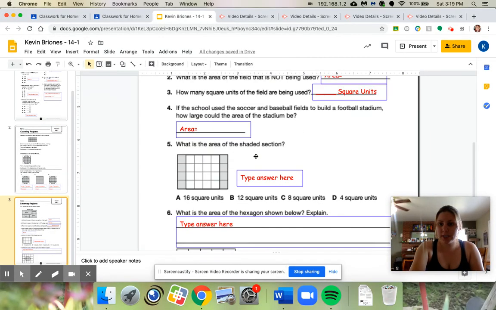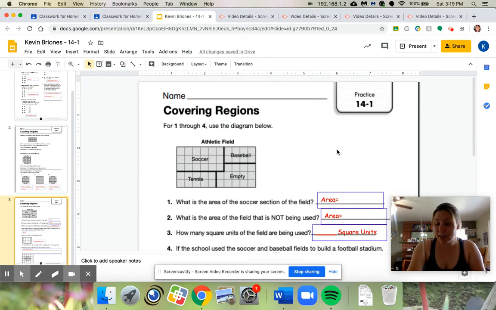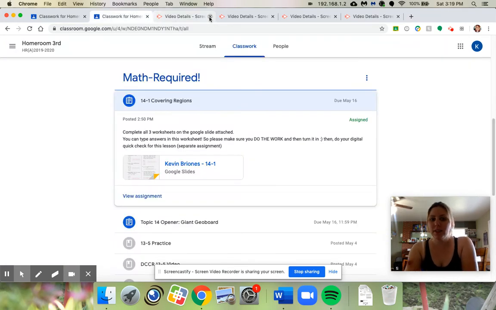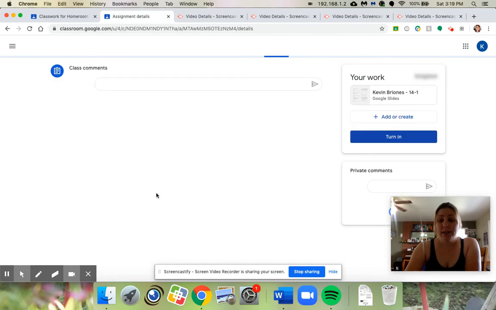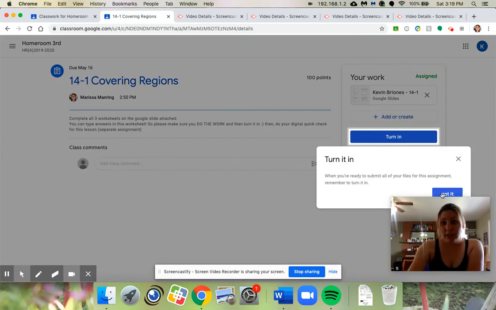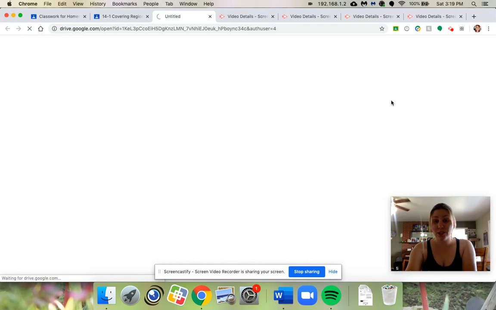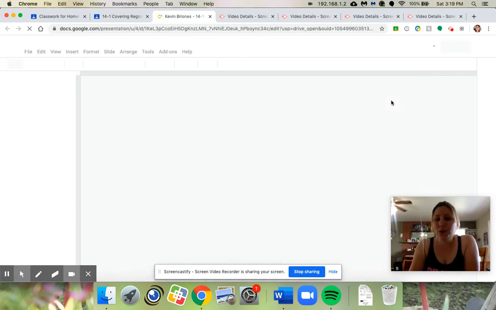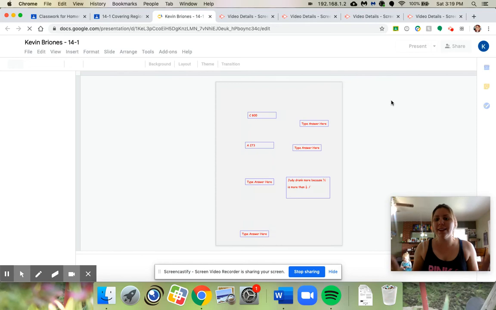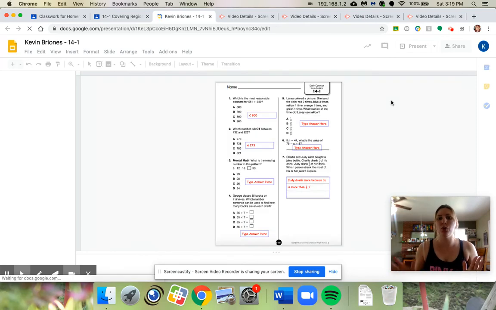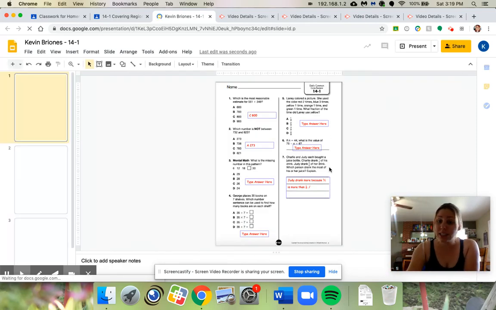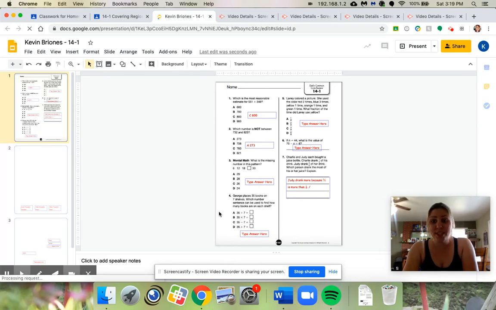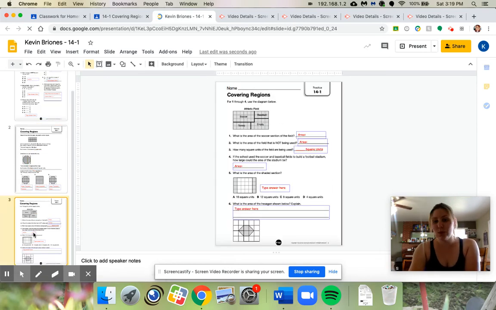You're going to do the work for this also, and then you'll check the other videos to double check your work. After you do that, you can just press this little X right here because it automatically saves it for you. It's beautiful. You're going to click View Assignment. Got it. It already has your work there. So if you click it, it's going to show you the work you've already done because Google is amazing and it automatically saves your stuff, which is so cool. So when you look, you can see all of this work that I just did and everything I typed in on all 3 of these worksheets, which is really nice.